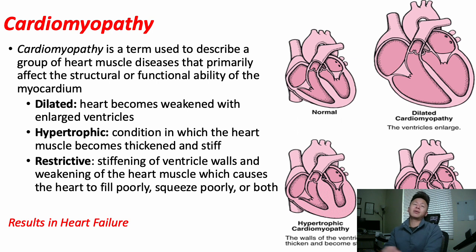Cardiomyopathy: usually NCLEX doesn't go crazy on testing you. What's the difference between dilated versus hypertrophic? You just have to understand that cardiomyopathy is enlargement of the heart and enlargement of the muscles. That might sound like a good thing: oh, my heart's stronger. No. The enlargement of the muscles causes an enlargement inwards too, meaning there's less blood volume that can fit, so we can have some defects in that area as well.